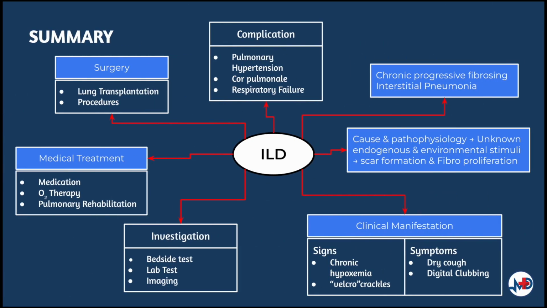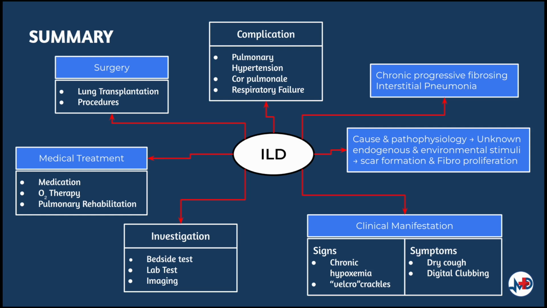Now let's summarize. Interstitial lung disease is a group of lung diseases affecting the lung interstitium. It occurs when an injury to the lungs triggers an abnormal healing response. Interstitial lung disease may be classified according to causes, whether the causes are known or unknown. Idiopathic pulmonary fibrosis encompasses most of the interstitial lung diseases. A proper and detailed history looking for occupational exposures and for signs of connective tissue diseases are the first and probably the most important part of the workup in patients with interstitial lung disease.